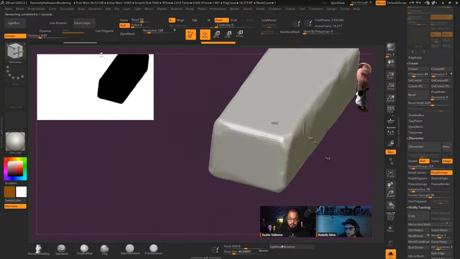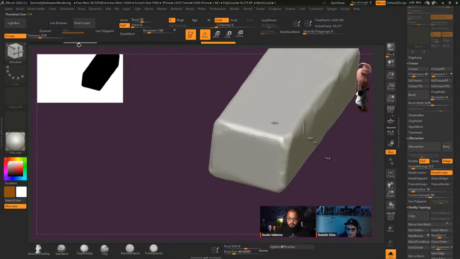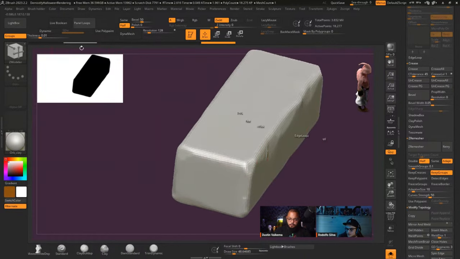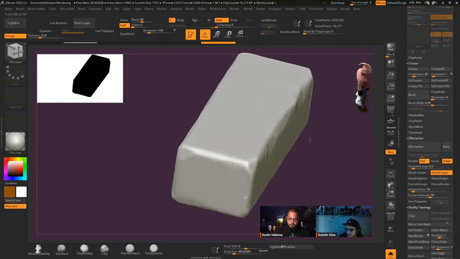So one of the reasons why I tapped control on that undo history is because now I can project without using a separate subtool, right? Because a lot of people do project, basically they duplicate the subtool, then they do project, and then, oh, there's another subtool there. It's kind of influencing my projection. And if you don't want that, you can just project history. So basically now we have this.